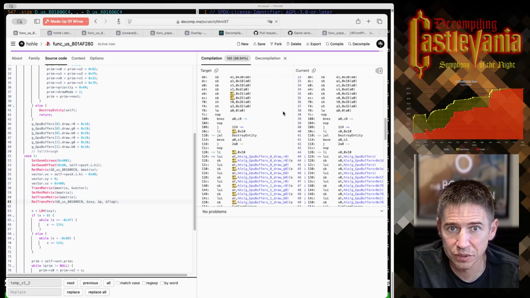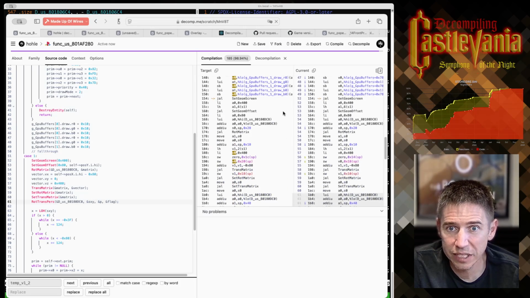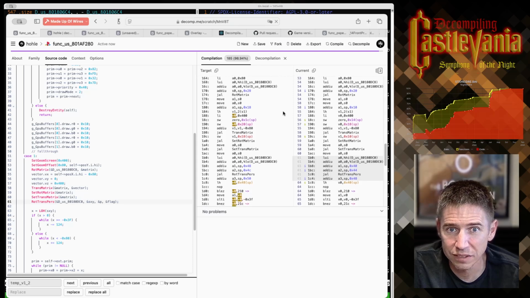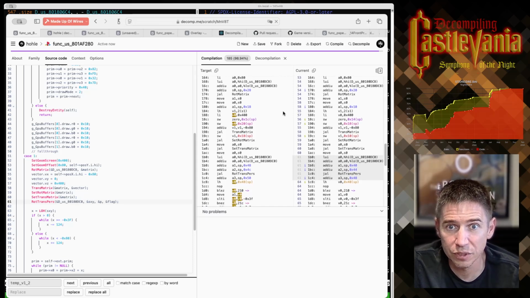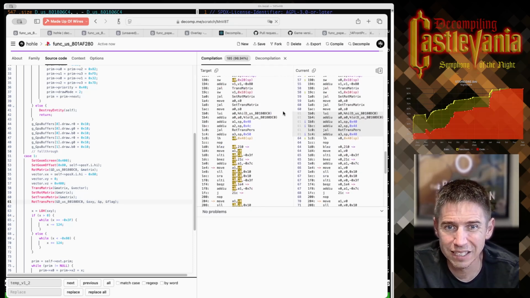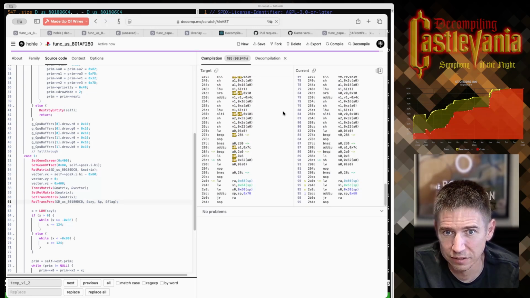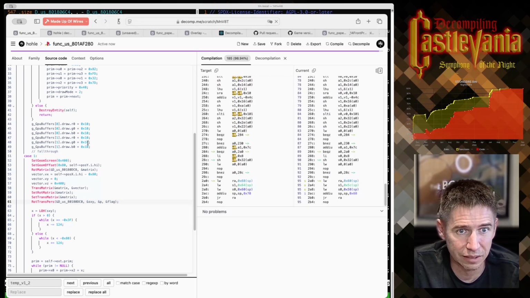I try to choose an immediate value if I can, or an offset into a known structure that's going to have enough entropy that I'm only going to find one or two functions.